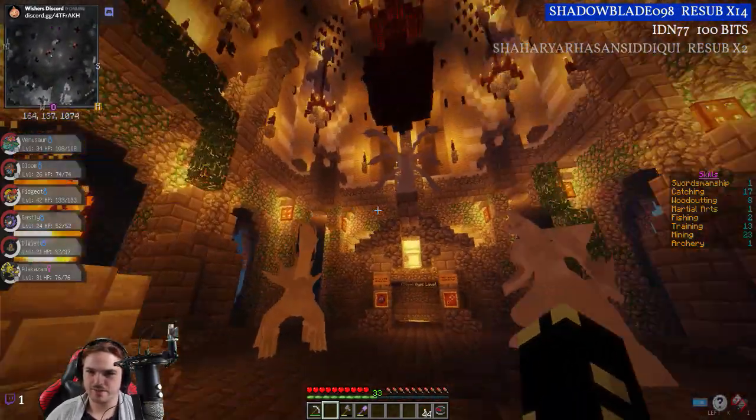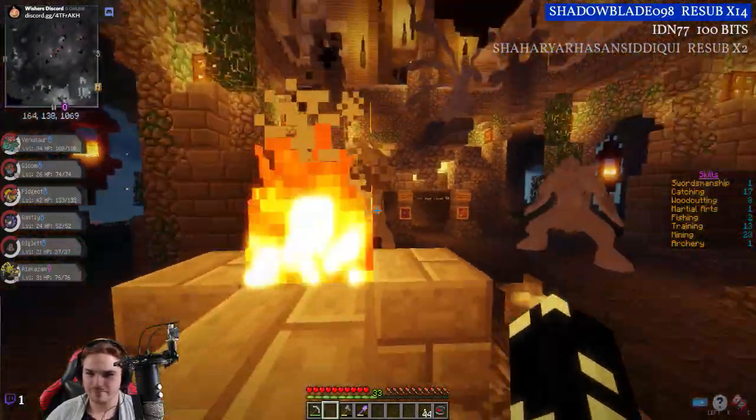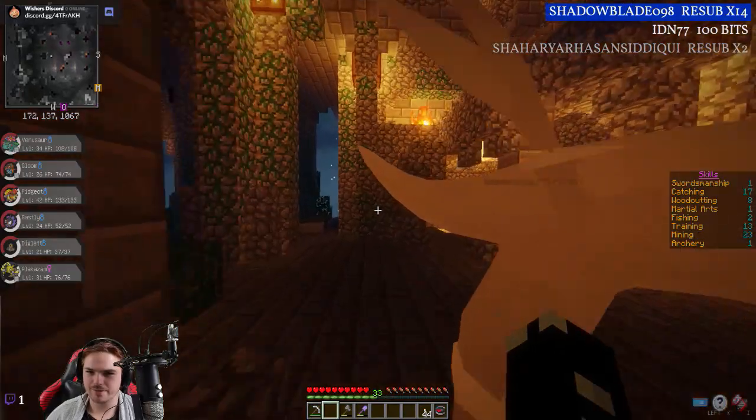Look at those statues. Those are awesome. Where's the Arceus hiding at? There's no Arceus here. Oh, Mesprit, Uxie, and Azelf. We need them.